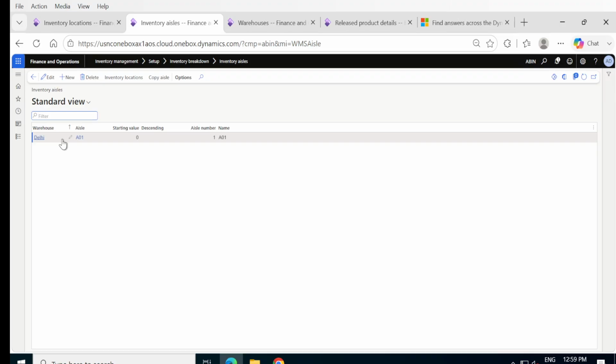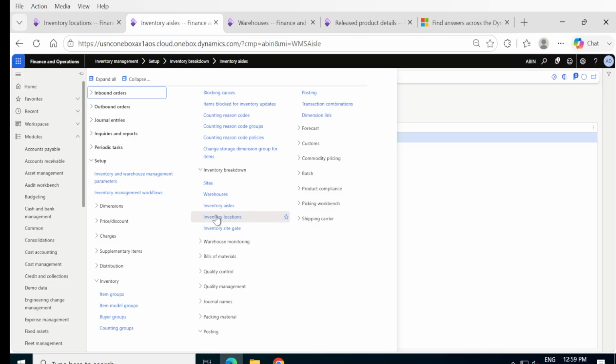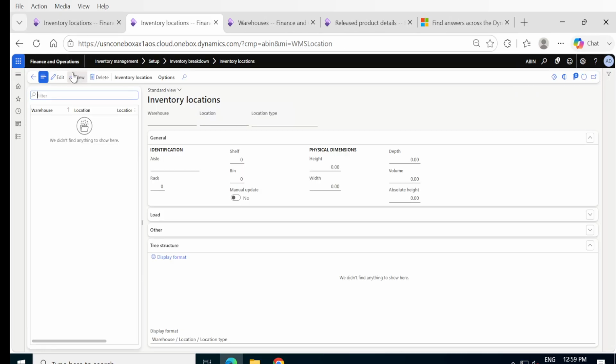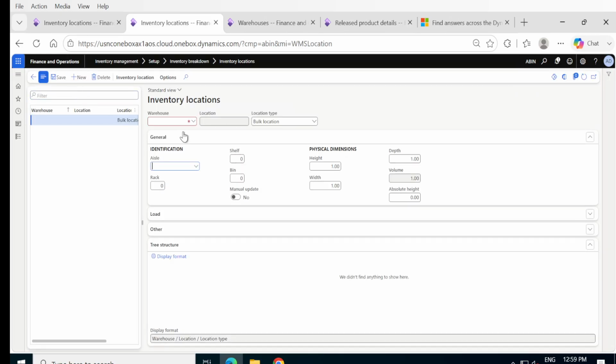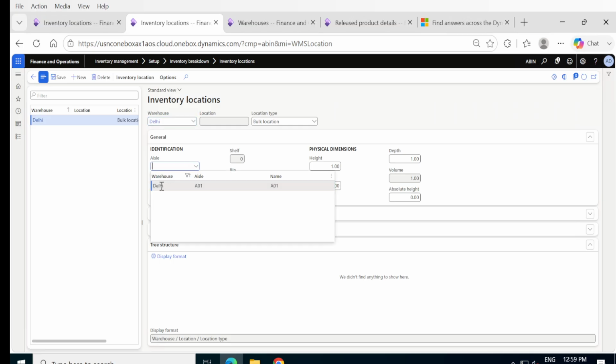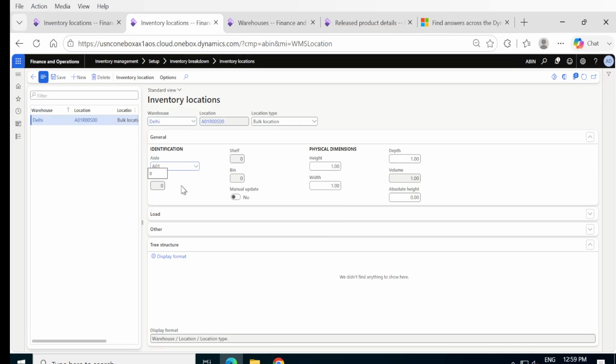Okay, now let's go to the location inventory aisles. So we already created this inventory aisle A01 and then name is A01. Now let me go to location, add a new one. Warehouse is Delhi. So rack. When you look at it, automatically it picks up R01, 00, 00.